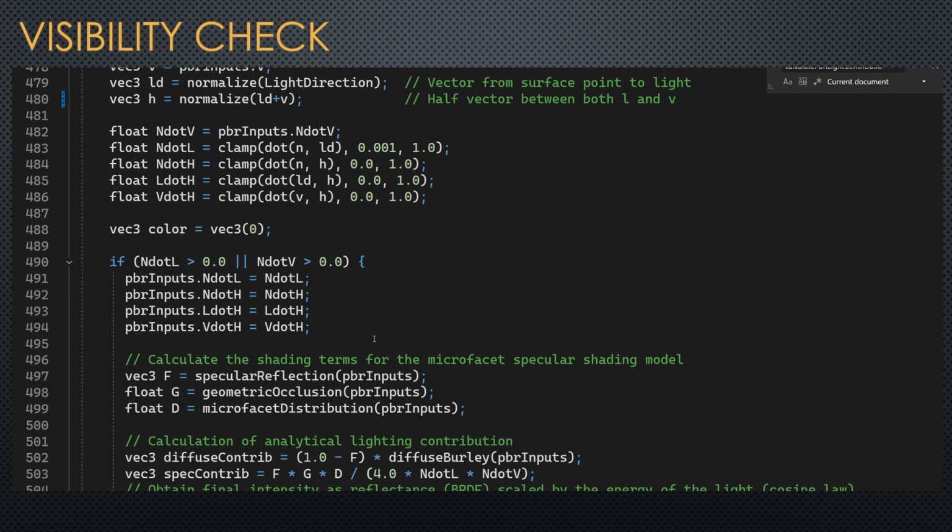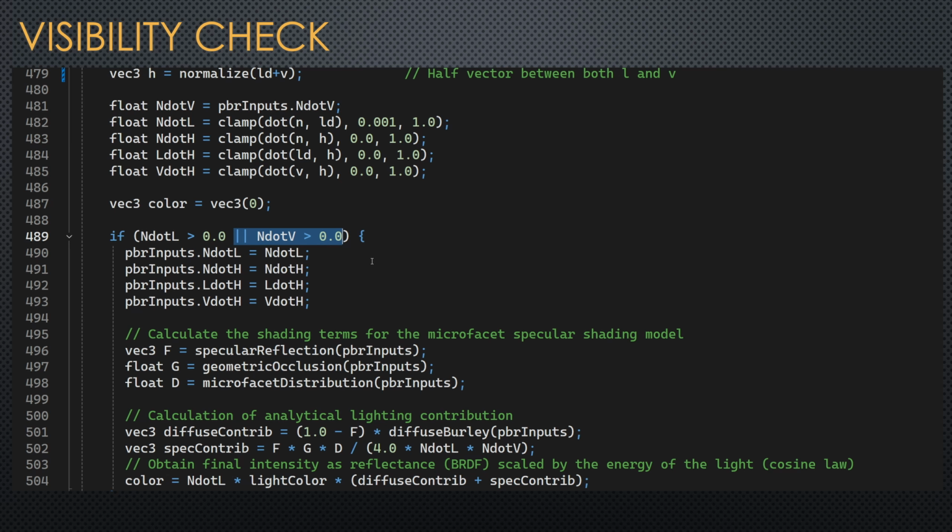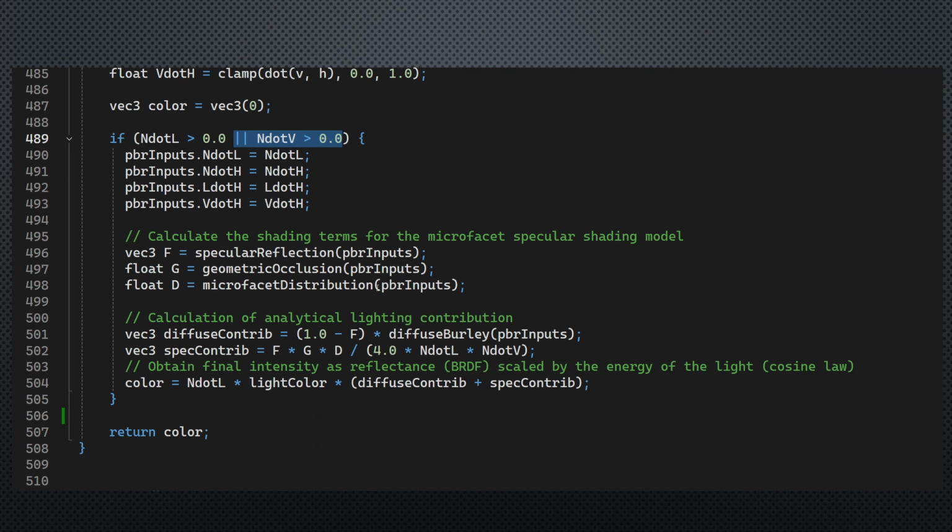As usual with diffuse light, we only calculate its contribution if the angle between the light direction and the normal is less than 90 degrees. In this case, we have an additional check for the angle between the normal and the view vector to make sure the surface is even visible. The calculation itself is composed of 3 terms: the specular reflection, the diffuse reflection, and the cosine-weighted light energy.